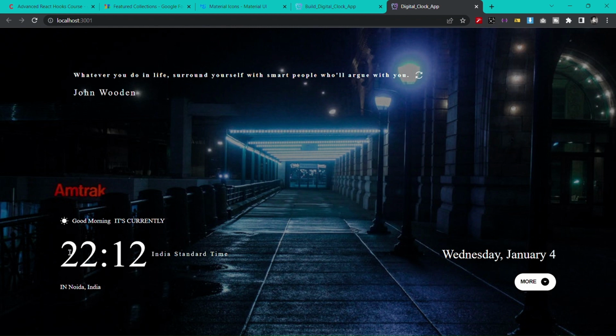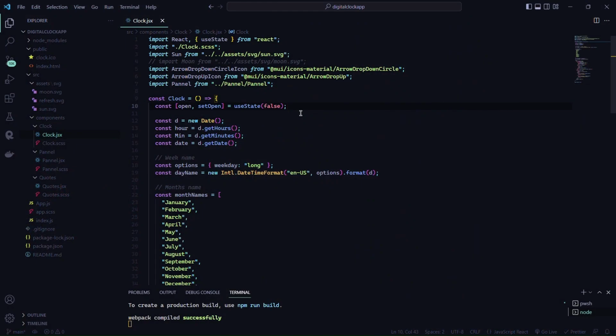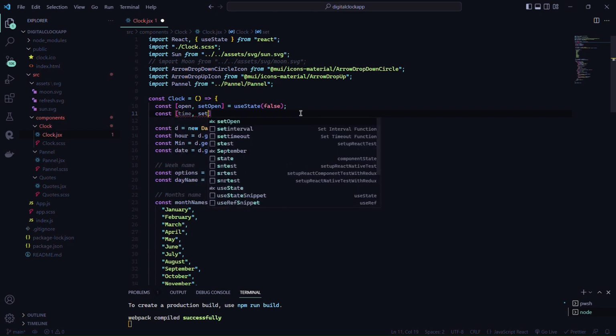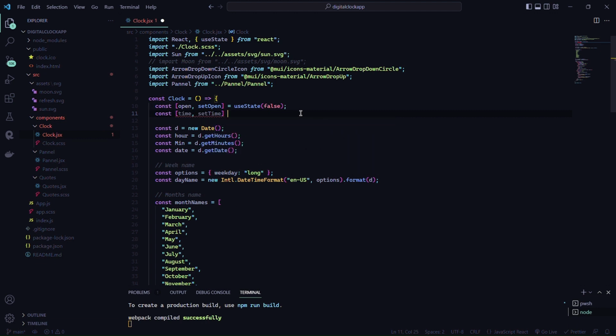Now we want this, good morning. Right now it is good night, so we can type it here. For our greeting message, what time it is? Say good morning, good afternoon, good evening. For this we can use state: const time, setTime is equal to useState.